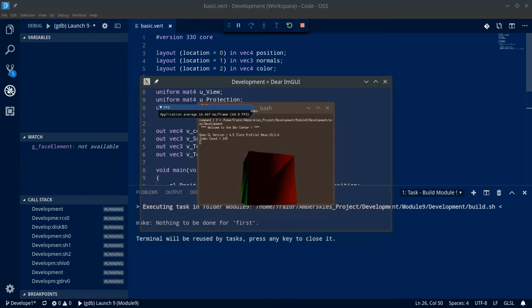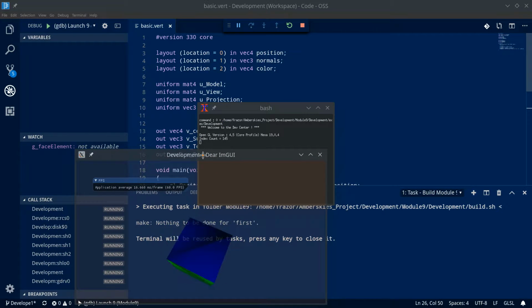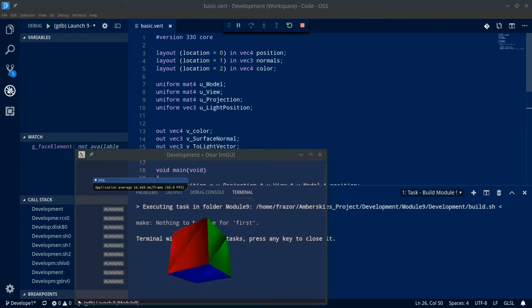Just checking the background. That is fantastic. Wasn't expecting that. Index count's correct. I think that's ready for the next step.